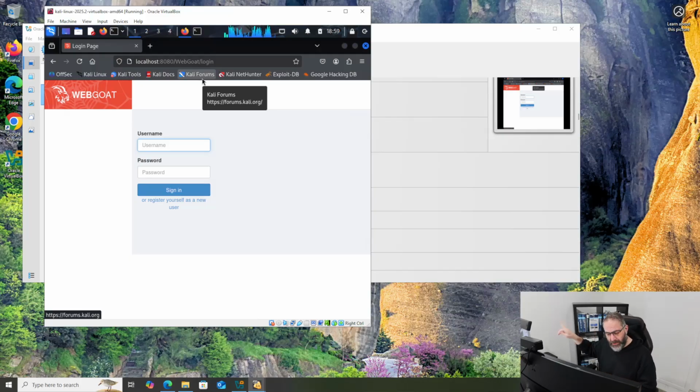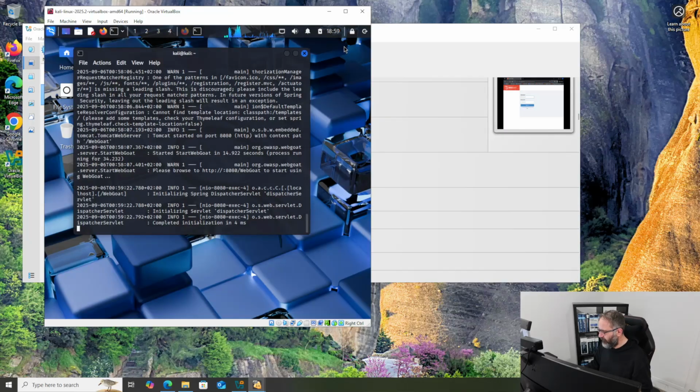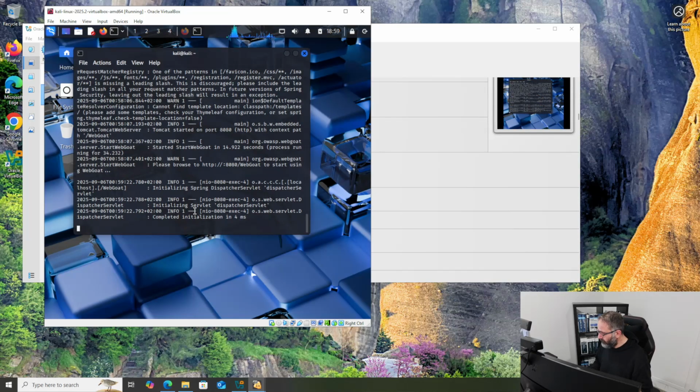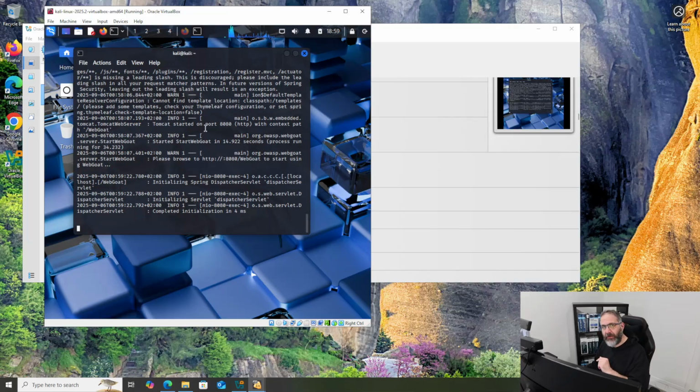We're going to do some demonstrations on WebGoat later, but WebGoat is an application where we can attack it. We can hack into it. We'll also be hacking into the Metasploitable virtual machine that we had before. I'll show you how to do that in a second. But that's all I need from there for now. Awesome. So we'll leave that running.